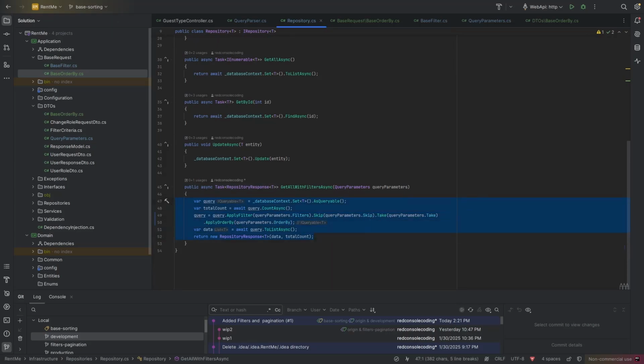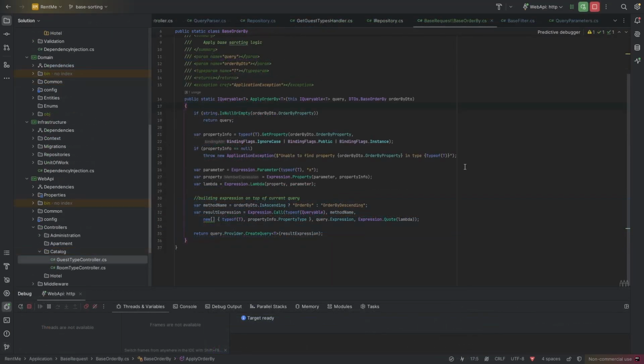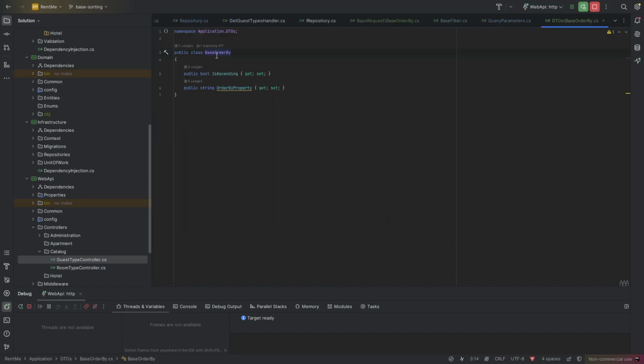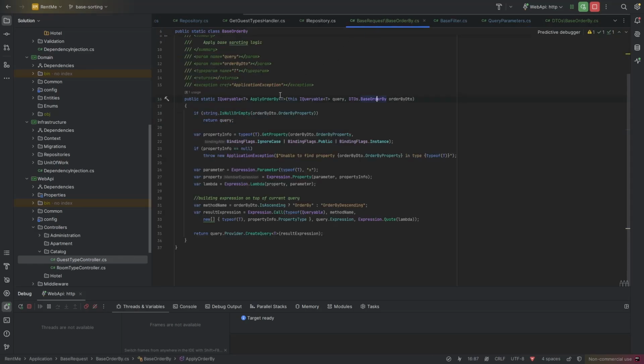So let's see if this works. We have actually missed one thing, and that is inside here, inside the query parameters, we need to make the first initialization. So we need to create a new instance in here, so the order by object is not null. Okay. So then we can safely check if this works.